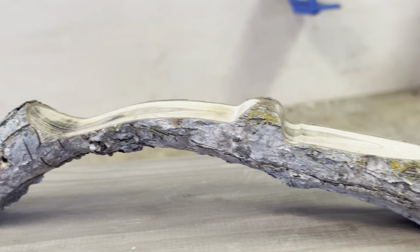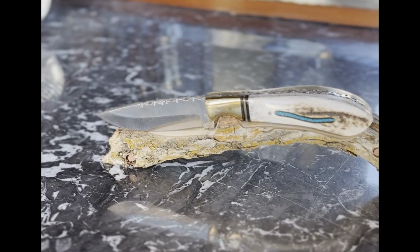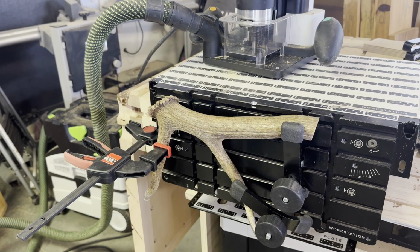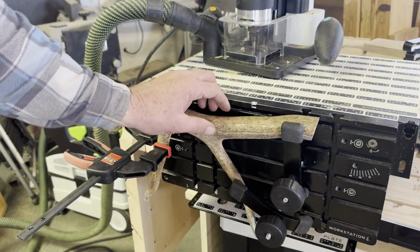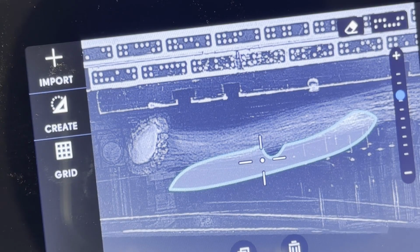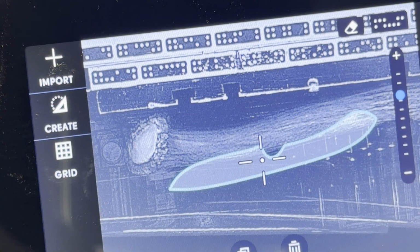Before carving the antler, I made a test carving in a piece of oak, and it ended up fitting the knife pretty well, so I had some confidence this would work. After some trial and error, the antler is securely mounted to the Shaper Workstation. This is the screen of the Shaper Origin. It shows that digital profile and where I've placed that on the antler for cutting.